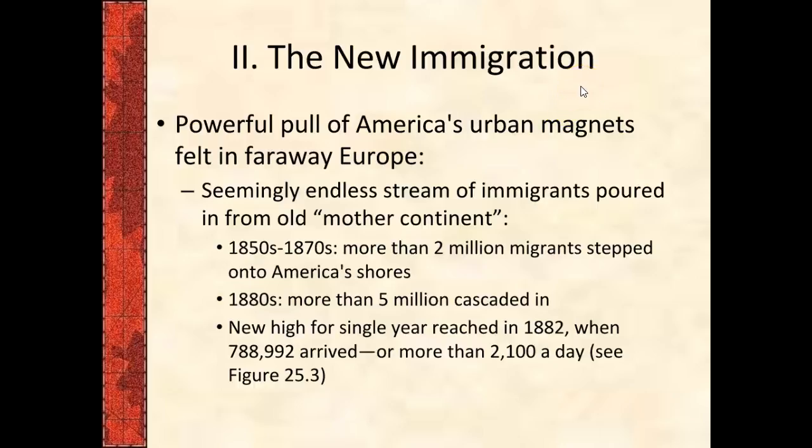So this is the new environment that you're looking at. More and more people are moving into the cities. This is leading to urbanization, where we see cities becoming a much more important part of our society. And we're going to see changes in our society as a result of that. One of the things you should be noticing is that this is creating a pull factor. So when we talk about immigration, there are push and pull factors. We're going to see a pull factor where we have millions of people come to America who are immigrants from outside of our country.